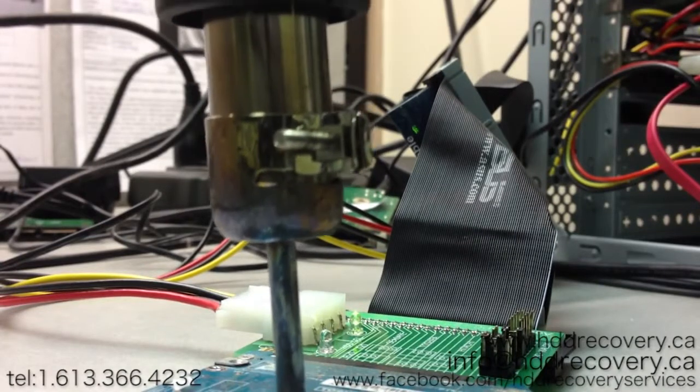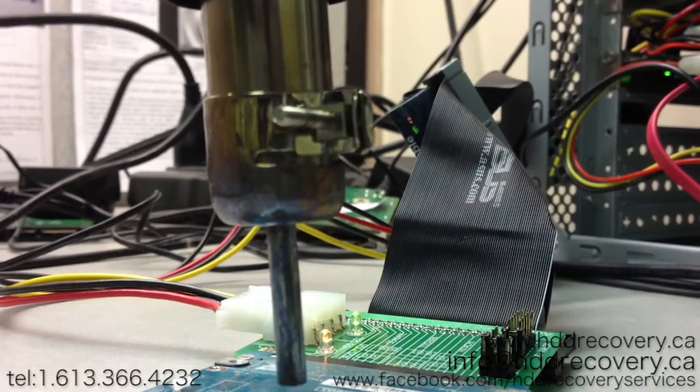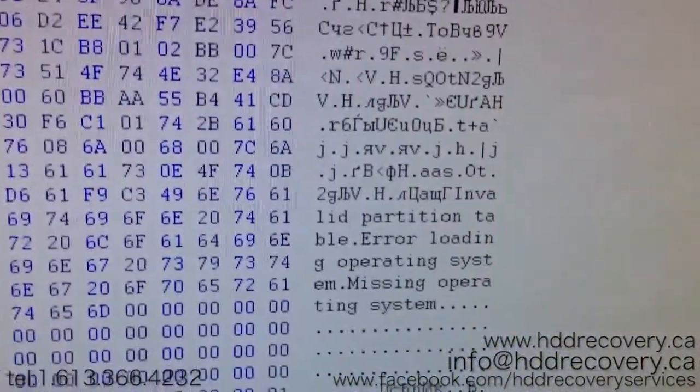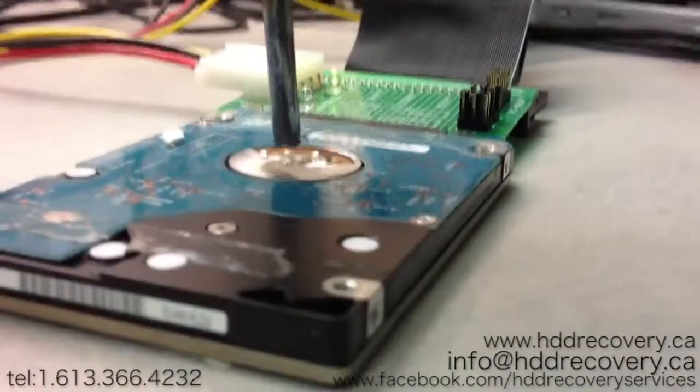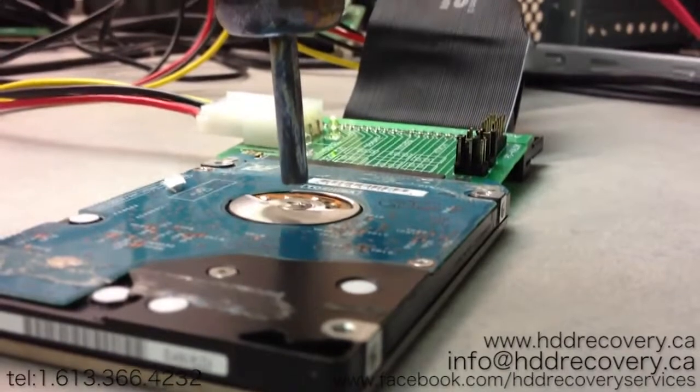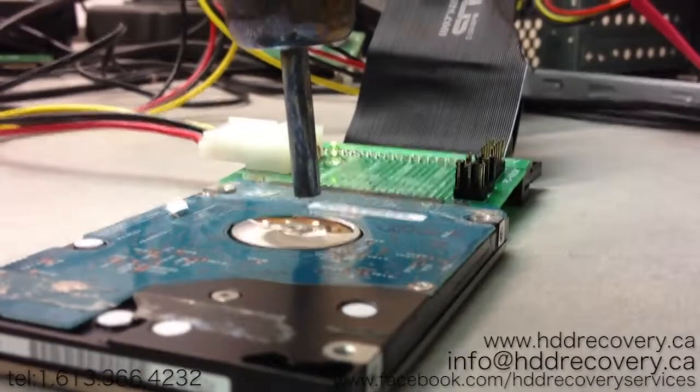So just to show you guys the access to the sectors that I'm getting, that's sector 0 of that hard drive. As you can see, that's the Toshiba right there. And if we jump ahead, that's sector number 2. So that is one quick solution to get your drive going again without going through the expensive route of sending it out to a data recovery company and getting the platters transplanted.